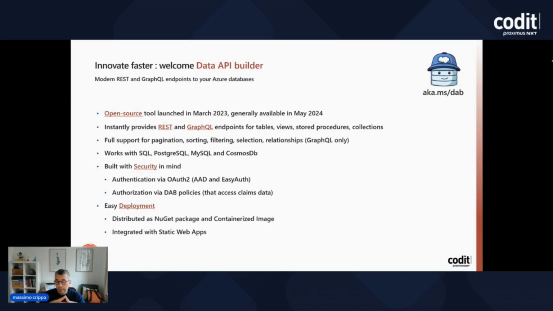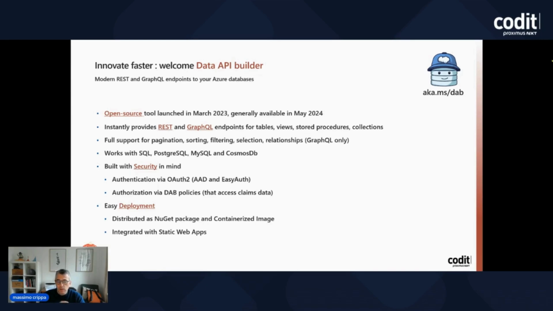It is built with security in mind, so by default, it will expose as little as possible. By default, it is integrated with OpenID Connect and OAuth 2.0. It can also be configured to use authorization by leveraging the DAB policies that are linked to the claims that you might have in your JWT token. We'll see this in a second.